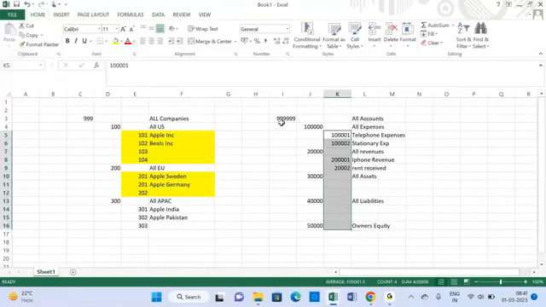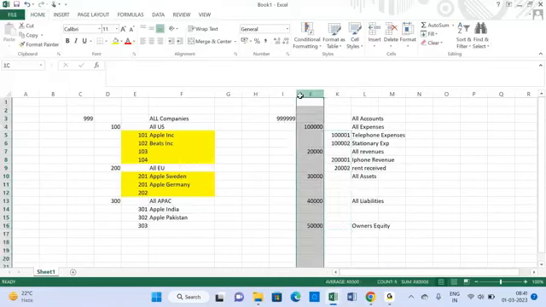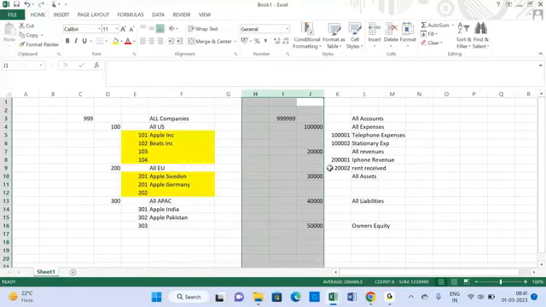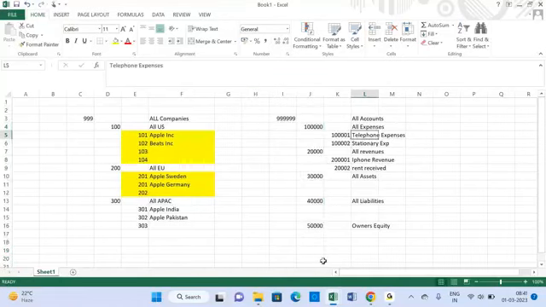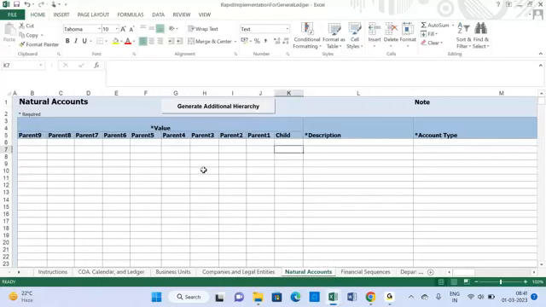Rest all, whatever you see from there, whatever structure you are going to define, is for your reporting purposes. Okay, so for this natural account also you need to update this sheet with the values.